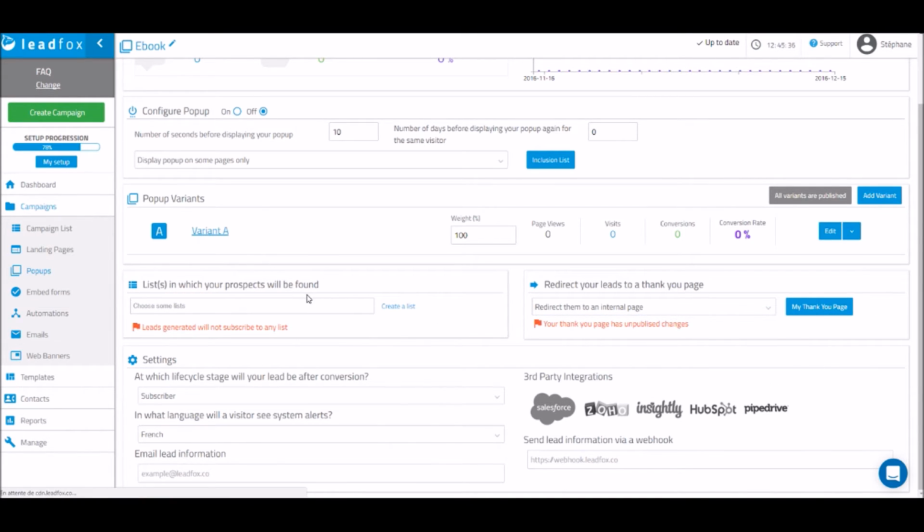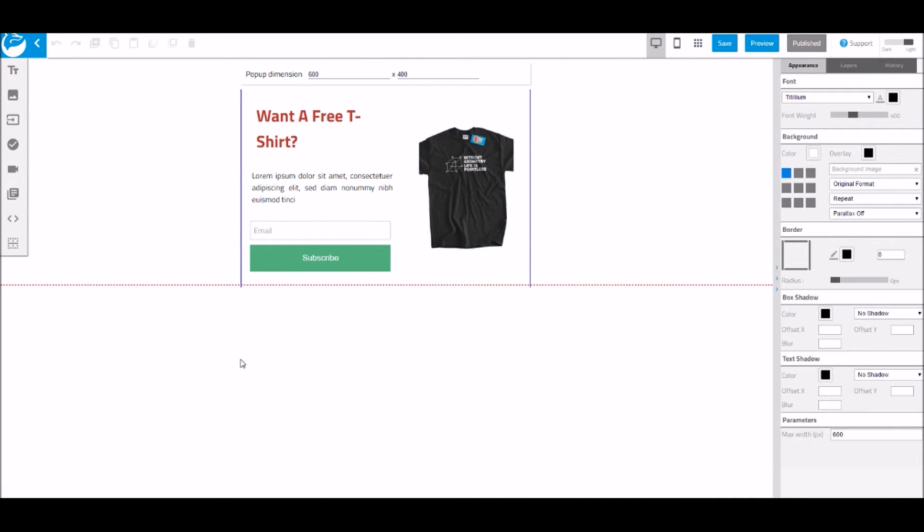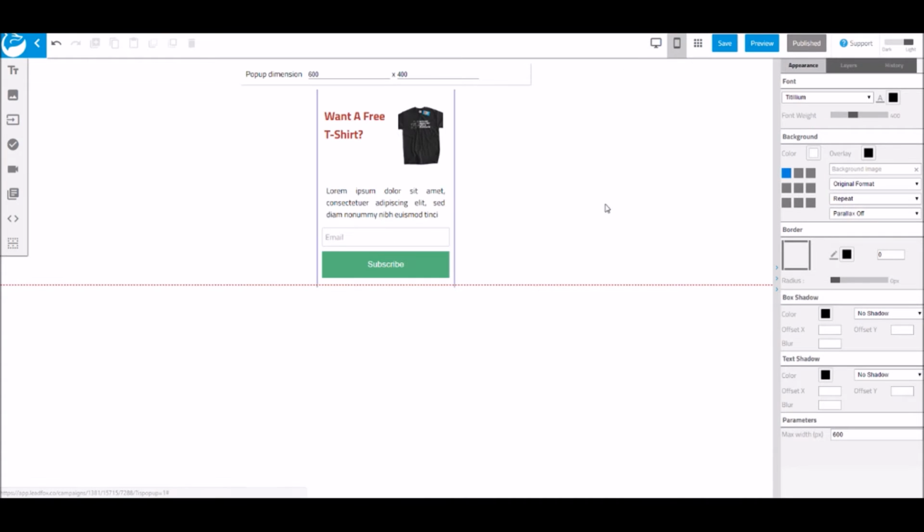The builder is exactly the same as the one you've seen in the landing page section. So basically you just drag and drop the elements that you wish. You can change the dimensions of the pop-up itself, and you can do the very same thing. So you can inject code, create an ad through your pop-up. You can add titles and metas and save your pop-up as a template. And there is only one optimization for mobile phones since the standard width is 600 by 400 pixels.